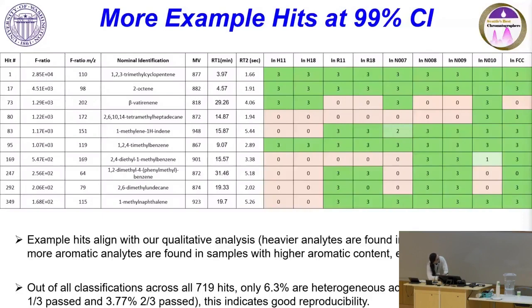And here you can see a few examples where sometimes you have two replicates or one replicate pass the p-test, but in the majority of cases, you either have unanimous failure to pass the p-test or unanimous passing of the p-test. These identifications are a bit tenuous, it's just based on match value alone, but the main idea here is to get at these sample-specific peak tables. And from here, it's a trivial task to just take all of the hits that pass the p-test and put those in a peak table for that given sample class.